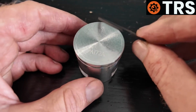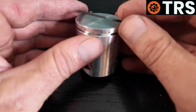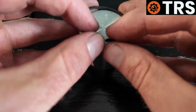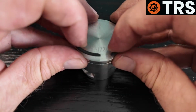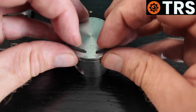I've put many of these rings on in the past, so I'm confident doing it with my bare hands like this. All I do is I just look where that little ball bearing is, and I open the ring slightly, and then as I'm opening the ring slightly, I'm pushing down slightly on the back of the ring here to put it in the recess at the back. So I'm expanding slightly like this.